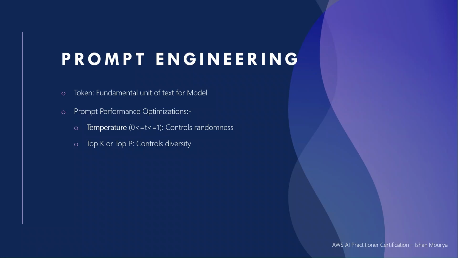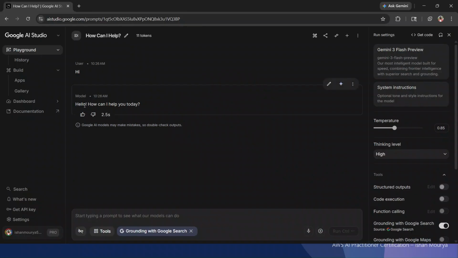How it works is, as I told you, after each token it selects what next token it has to put. For the next options, it will have multiple options, and for each one it is going to have, let's say, a confidence score. Like there's a 90% chance that I can put this, or you could say 90% favorable output. Next maybe 89%, and another option might also be 89%.